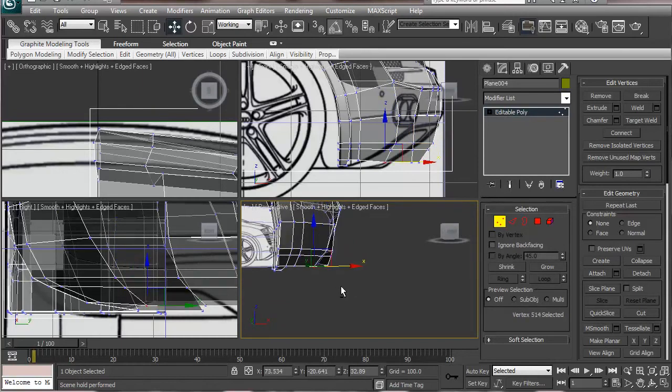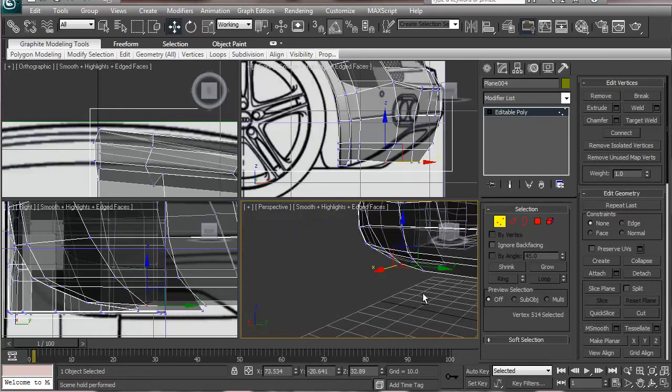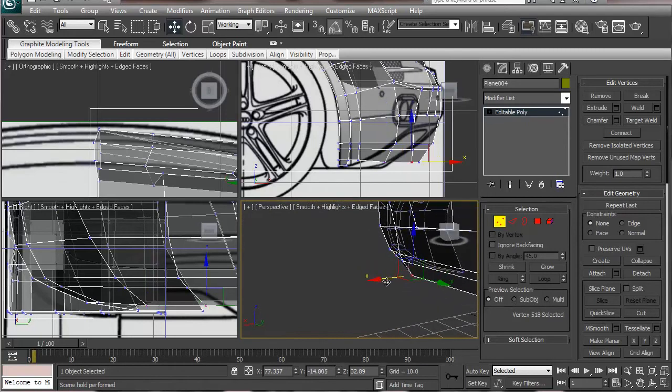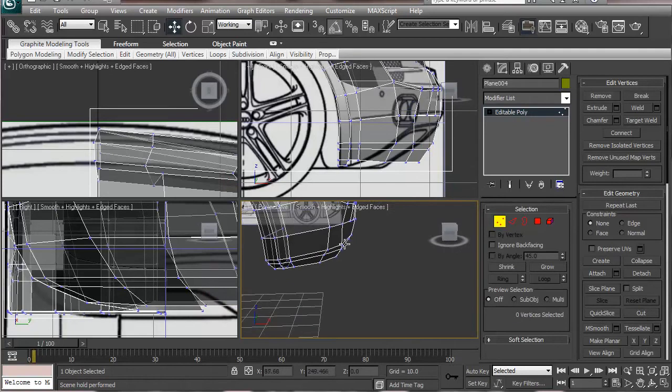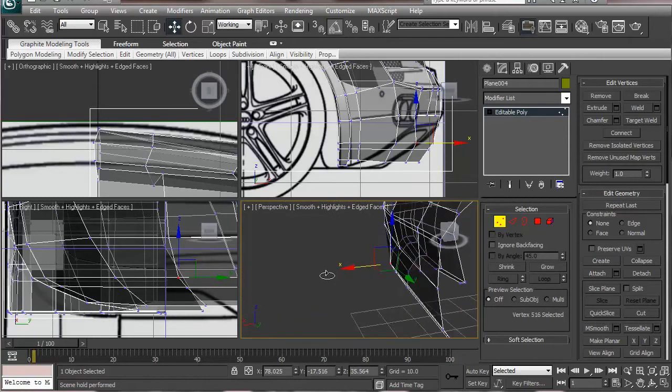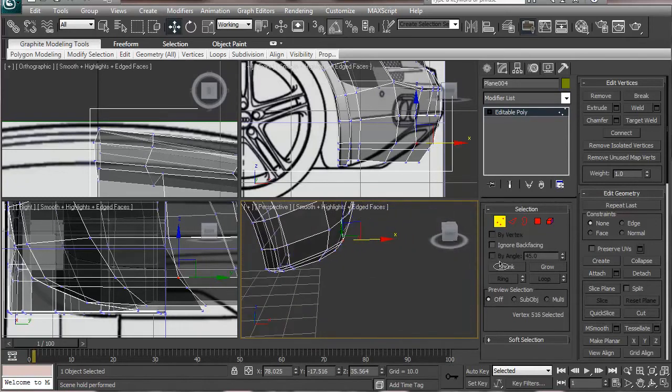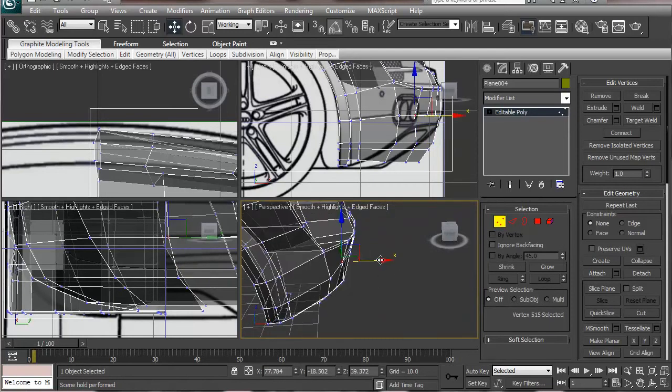And let's push this inside. Let's also push these vertices inside so that they are a little more, a bit compact. And I think this vertex must also come a little bit outside.